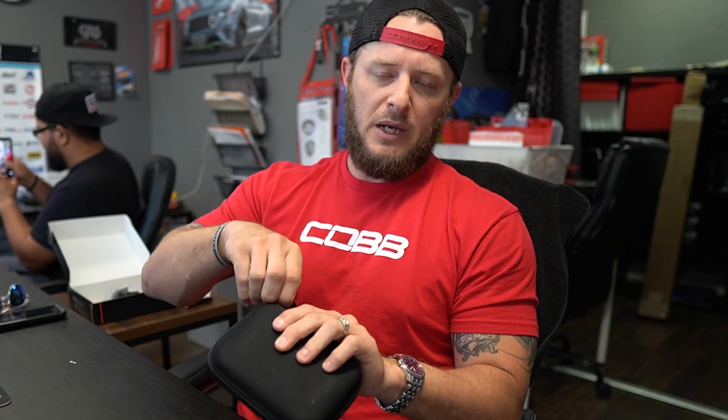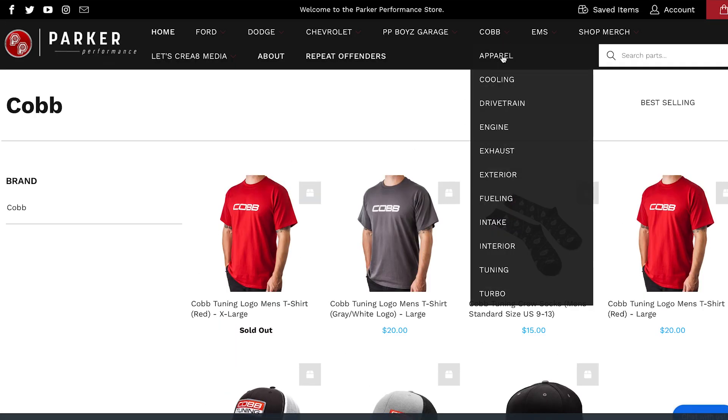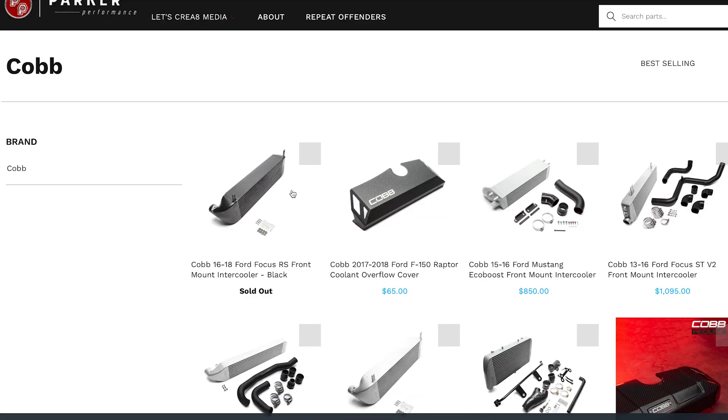The main goodness is going to be in your Access Port carrying case. You've got your quick start guide and foam to protect the case — because obviously this is the pinnacle possession of the case — that's your Access Port. It also comes with a little COBB goodie; thanks to our boys at COBB for including the keychains. By the way, any COBB order on our pp-fl.com website is coming with new COBB goodies as well.